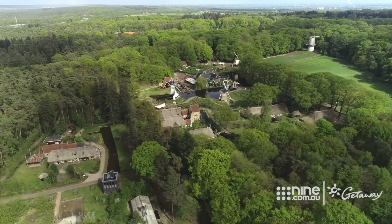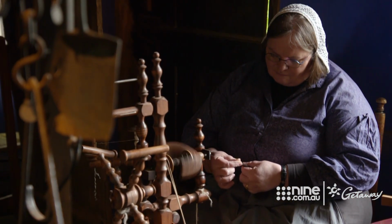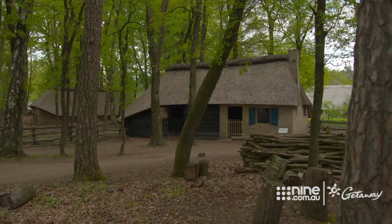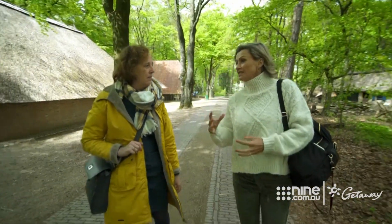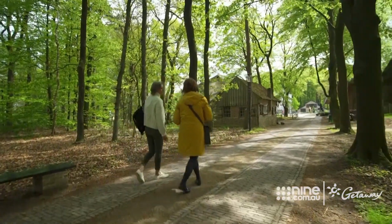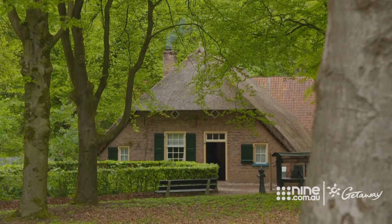Air Museum. This museum was built in 1918, and it was built to preserve old crafts, old houses, old barns, because after World War I, we had a new age, and some people wanted to preserve the old age. Is it a recreation of other times, other eras? No, not at all, Nikki. All the things you see here are real. So they were broken from the place they used to be, all over the Netherlands, and they were totally rebuilt here, brick by brick, stone by stone, in this museum.